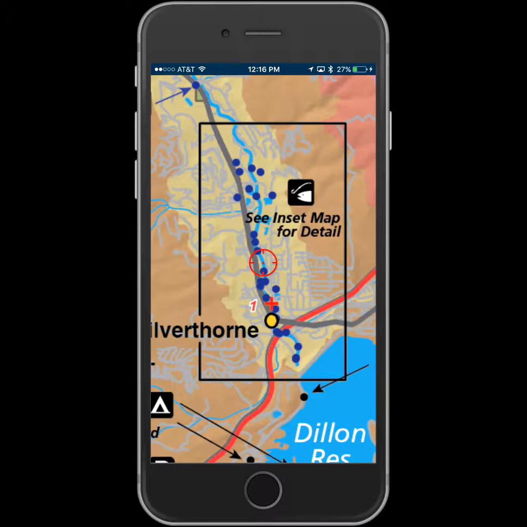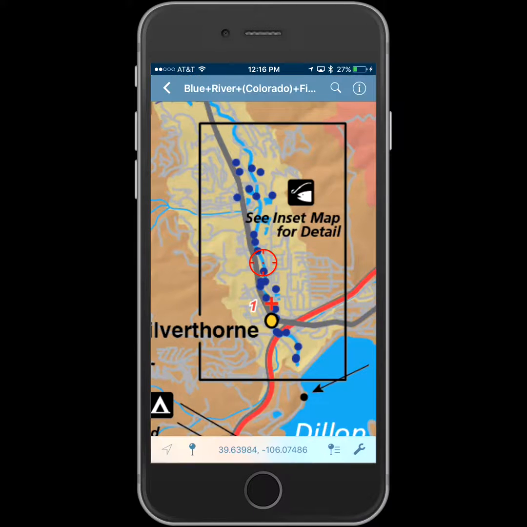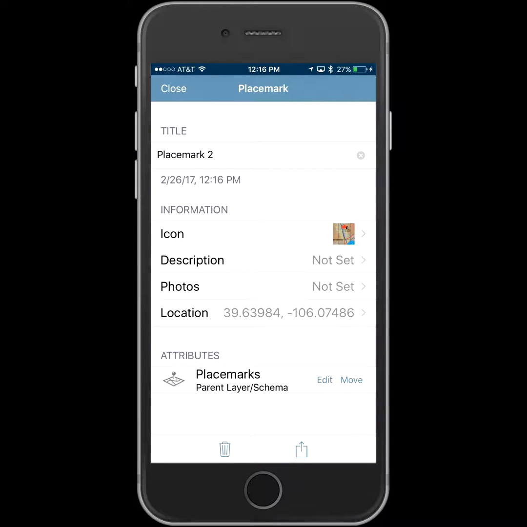You can see that gun sight right there that's red. So what you would do is tap the bottom of the map and you'll get this other menu bar that comes up, and you're going to see the pin right here. That's what you use to drop a place mark. Now once a place mark is dropped, you can click on the eye. It'll open up that place mark. You can give that place mark a title. You can also give it a description.